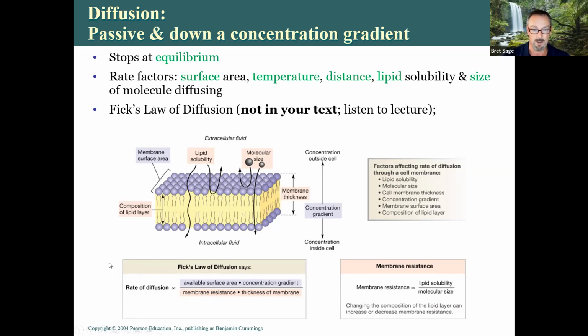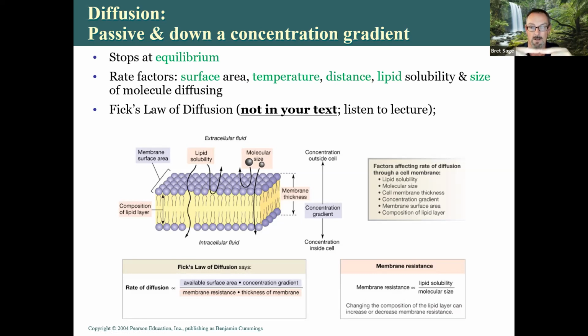So let's talk about these various things. You guys listen. Okay, so let's talk about the stuff on top first, in purple. Available surface area. If you've ever heard the expression, the shortest distance between two points is a straight line, that means you're going to have a very small amount of surface if it's flat.